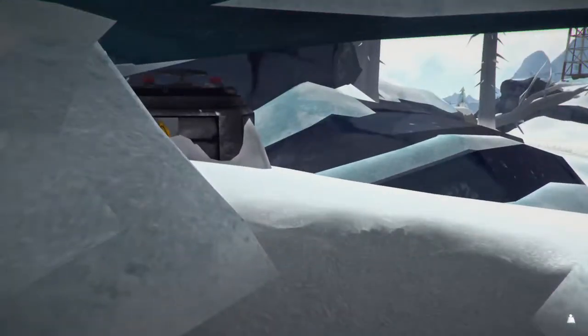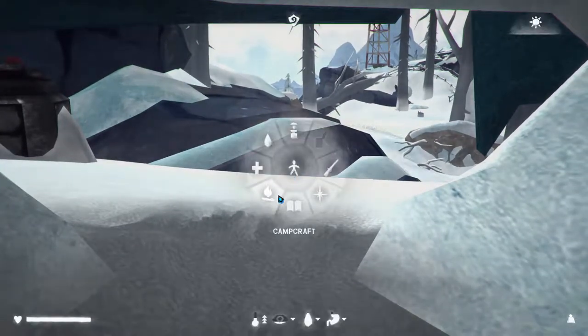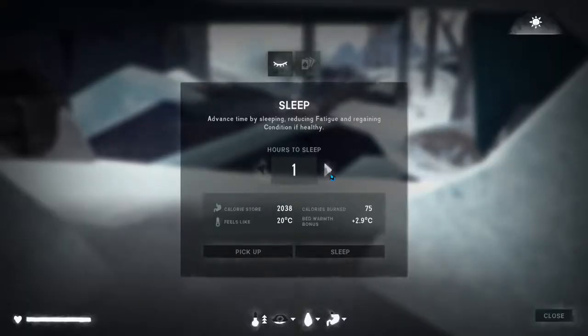All right, use. How cozy. What you can do now is this. All right, let's do 11 hours. Feels like 20 degrees. It's really good. Get a bed bonus. Alright, let's do 11 hours. Let's see.